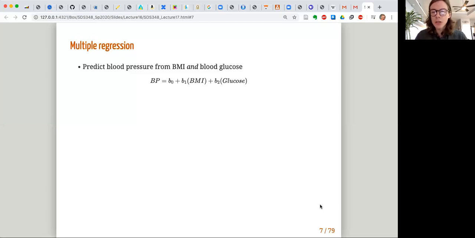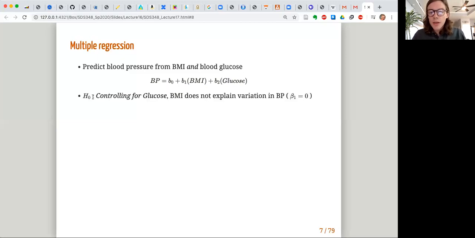I mean, there are ways to go about it, but regression is such a great framework for that because it controls automatically. When we fit this model right here, we're predicting blood pressure from someone's BMI and their blood glucose, right? So we can say, what's the effect of BMI on blood pressure, controlling for blood glucose? And conversely, what's the effect of glucose on blood pressure, controlling for someone's BMI? So simultaneously, all the variables in the model are controlling for all the other variables when you look at their effect on the response.